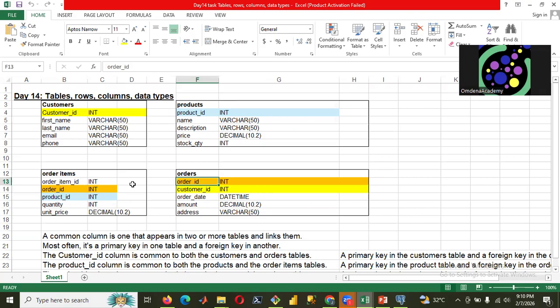So in essence, what are we talking about when we mention key? Keys help us to join two or more tables together. That's basically what they help us to do. But they have rules that guide them so that we don't have duplicate keys. We don't have issues joining two or more tables together.